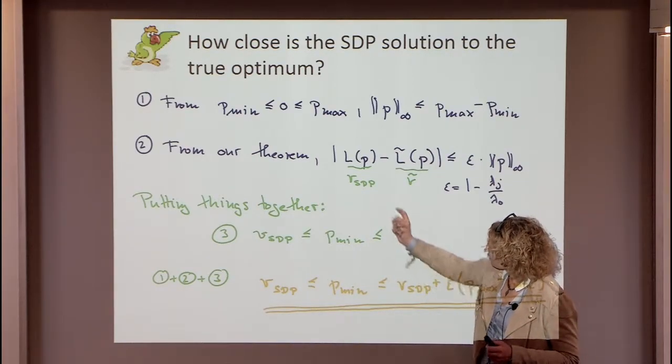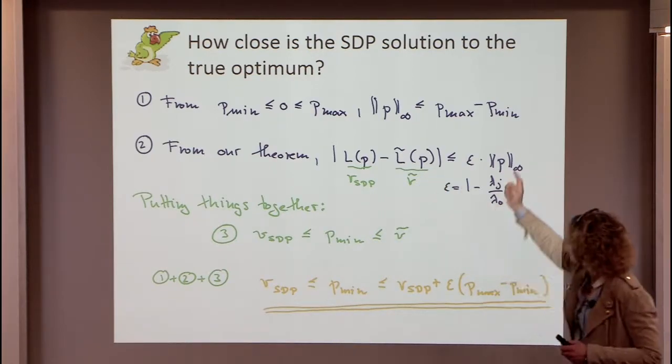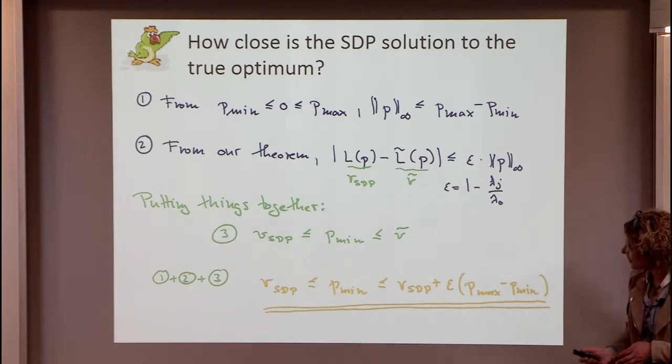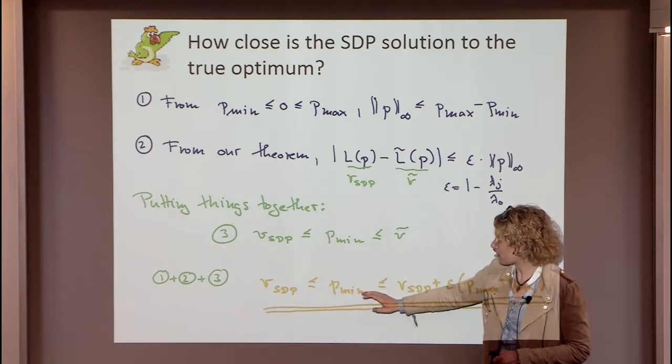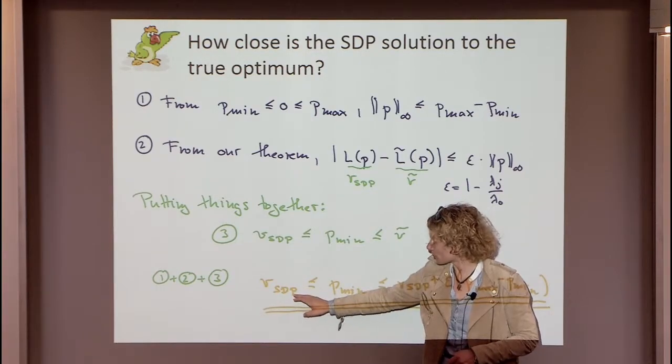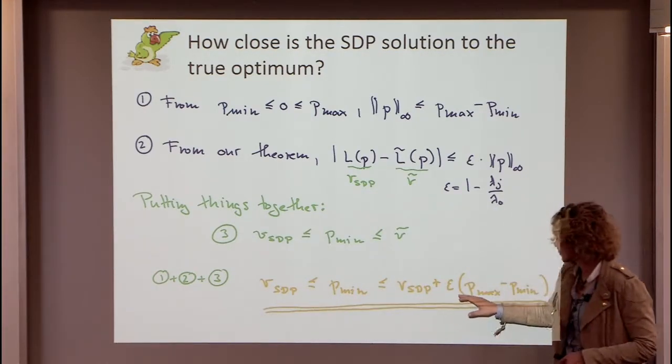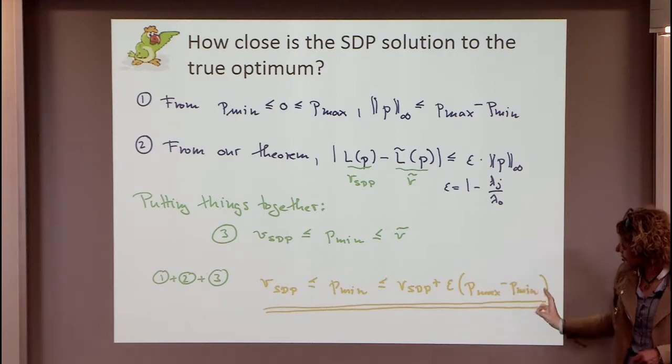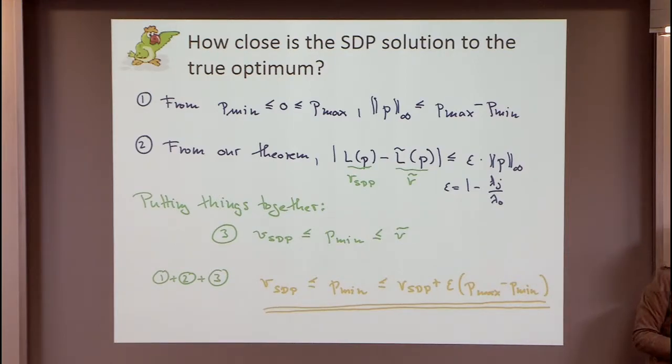So now using the difference between these guys here, and the fact that we've just constructed it, one can transform it into a statement like this, namely that the SDP solution approximates the true minimum from below and also from above by some factor epsilon times this difference factor here. And apparently this is how you like to write out this approximation.